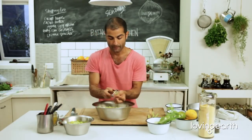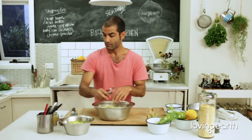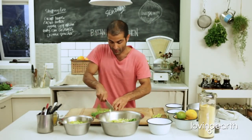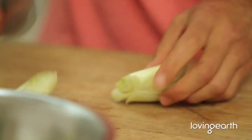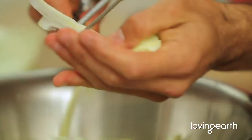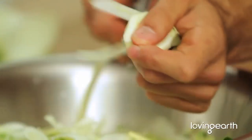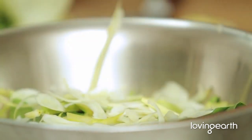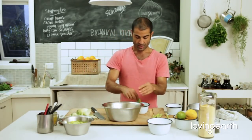It doesn't take long to pimp up your salad — you just need some creativity, and creativity really comes from simple design. I'm going to get some nice fennel, cut it in half, and use the peeler on it — look at that, beautiful, so easy. Since we're heading into summer, I've got some mint here and I'm just going to tear it.